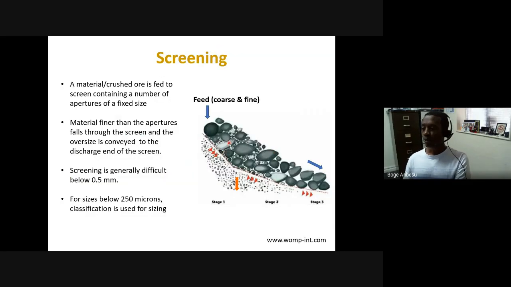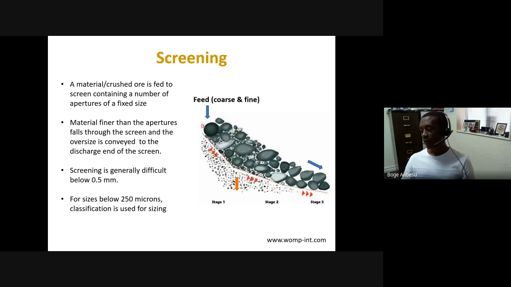Typically, in a simple sense, if you have a banana screen or a vibrating screen or whatever, the idea would be you have a sieve with known aperture sizes, you feed the material, fines pass through, coarse just flows over, and you have two streams, coarse and fine. But obviously some screens can have multiple decks where you can produce coarse, intermediate, and fine particles, depending on the number of decks you have. And of course, depending on what kind of screen you have, it can be operated in a number of ways, okay?